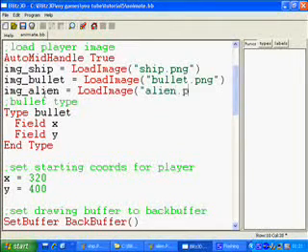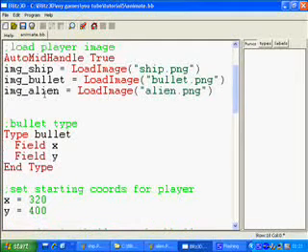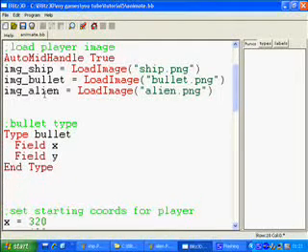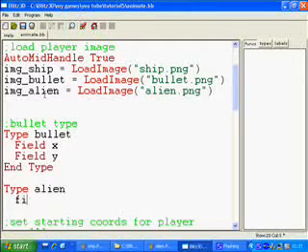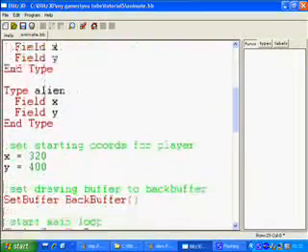alien. Now because we want more than one alien to fire at, because it's Space Invaders, we're going to be using types. So I'm going to specify a type for the alien now, as I did with bullets, and for the moment we're just going to have X and Y, so where the alien is on the screen, or where each alien is on the screen.